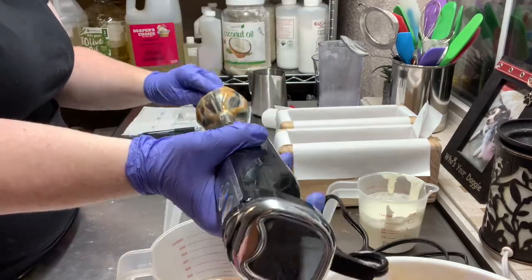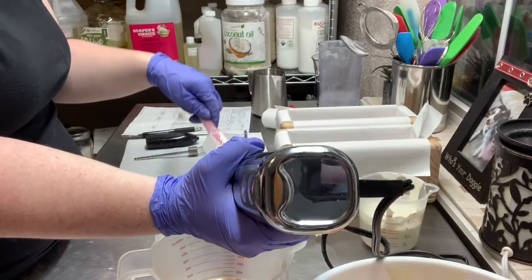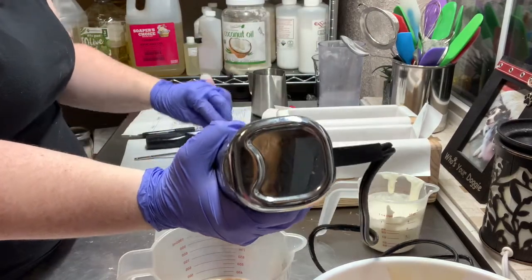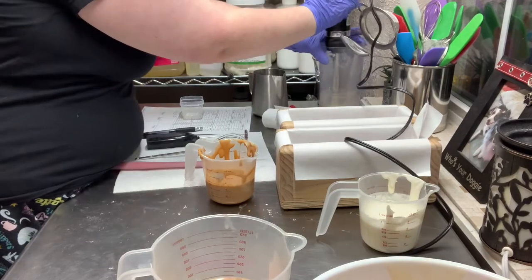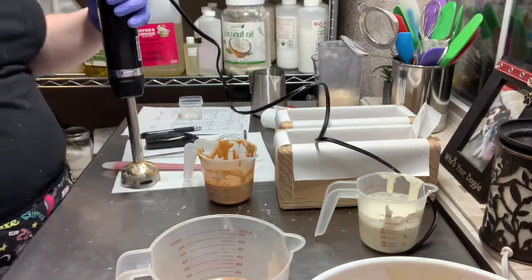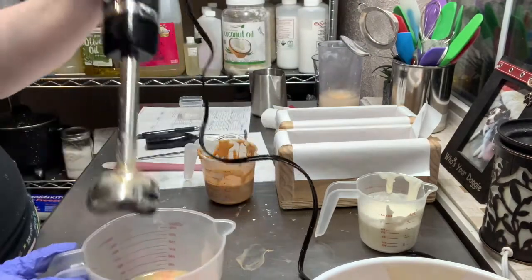Gold is never going to be gold in soap because soap is a kind of a tan base, and so you're not going to have something super sparkly, shimmery in here. It's just not going to work. I'm going to quickly dip it in some water that I've got, where I can mix it up and hopefully not have as much bleed through with the different colors.